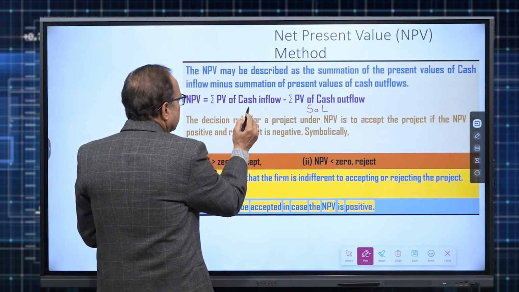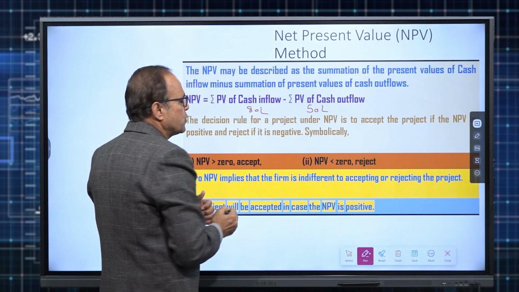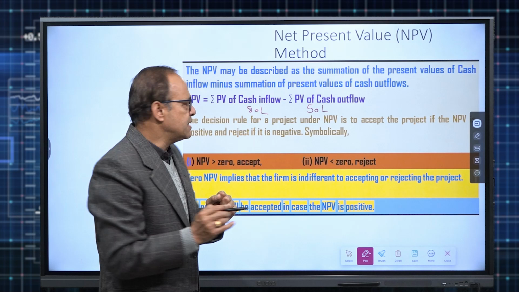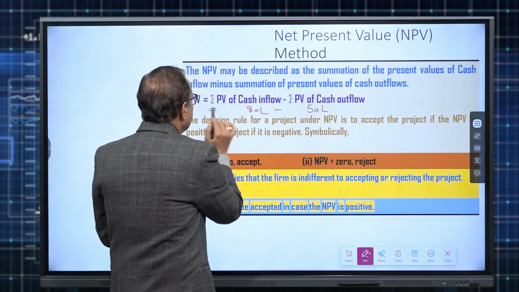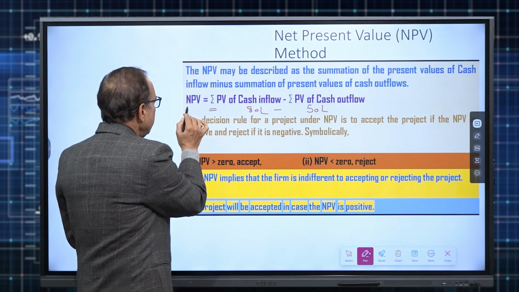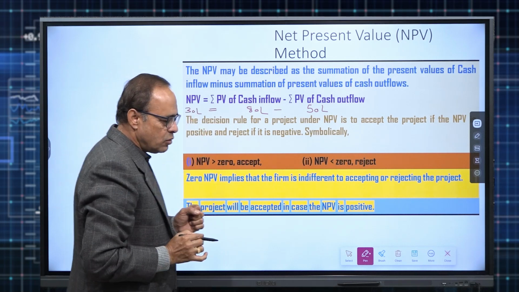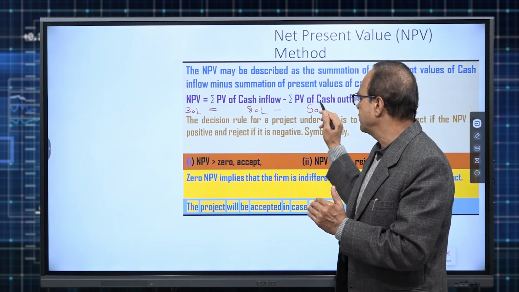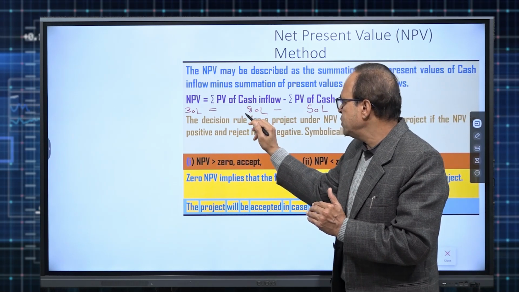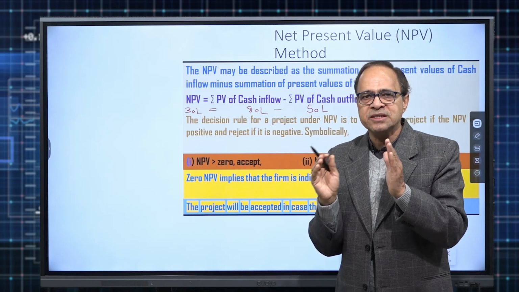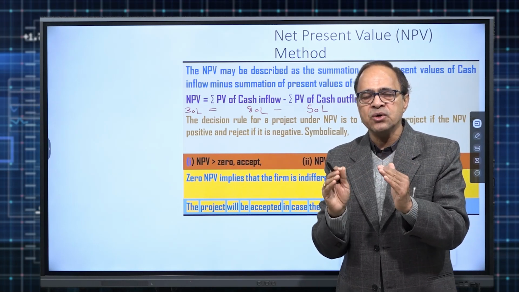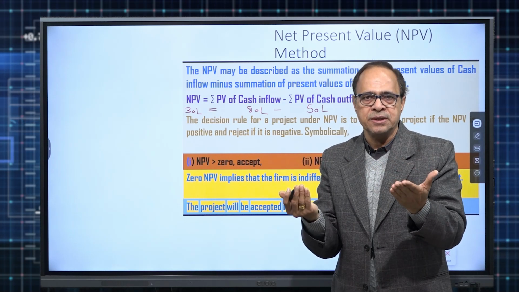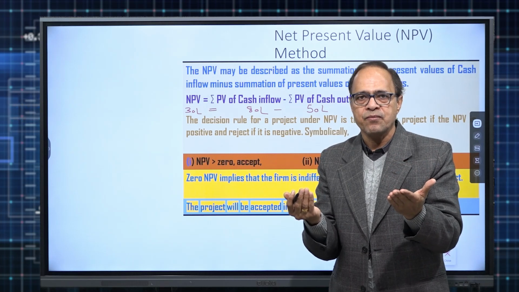Let us assume the present value of those cash inflows at the rate of 20% is 80 lakh rupees. This simply implies that if you make an investment in that project, the NPV of the project will be 30 lakhs. Now, how do we interpret this 30 lakhs? It means as of today, you have invested 50 lakhs and the present value of future cash inflow is 80 lakhs. So you will be in surplus by 30 lakhs after covering your cost of capital of 20%. It means your return will be more than 20%.